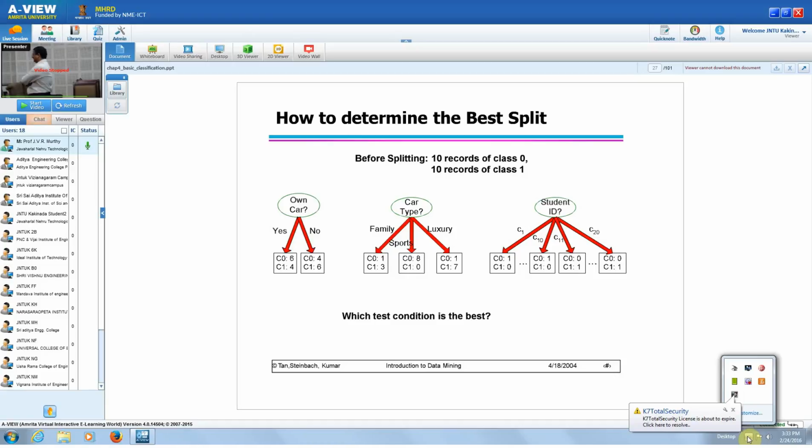Here the thing is, first of all, which is the best split we said? Second one you said. For what reason? Why did you say the second one is the best? Right.